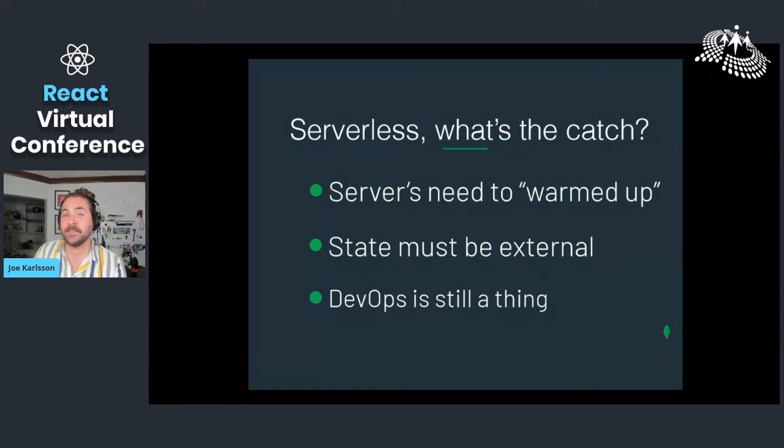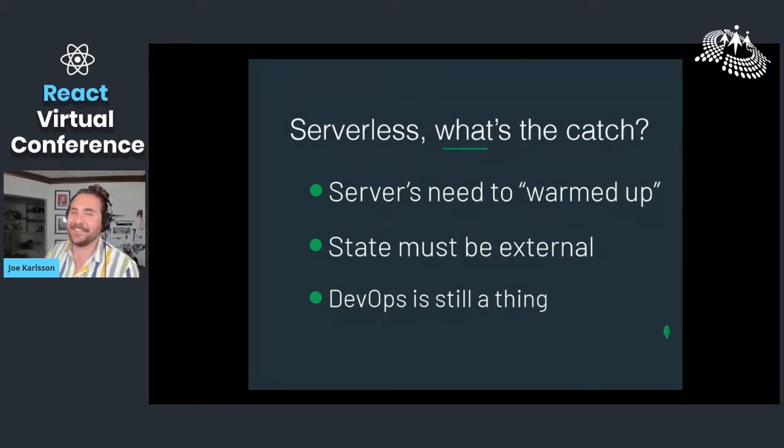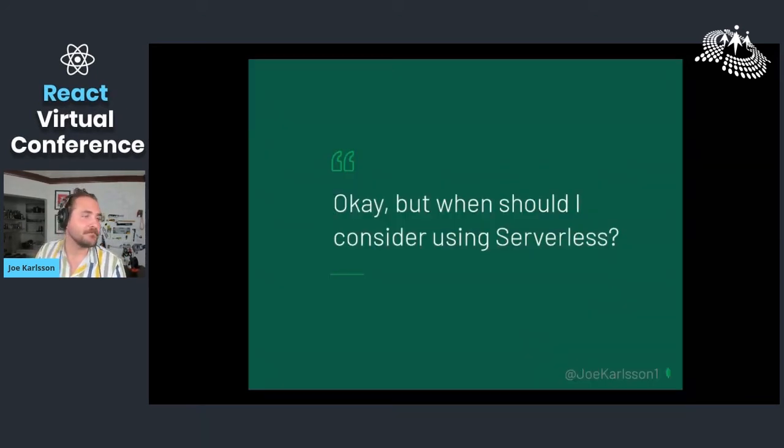And DevOps is still a thing. You still have to deploy your code to a serverless cloud. It doesn't magically just go from VS Code to serverless. You still have to deploy it. You're not managing the infrastructure once it gets there, but you still have to get it there. So if anyone's hoping that DevOps is not a thing anymore, I'm so sorry. And nothing wrong with DevOps. It's great. It's just really confusing and it's huge, right? So DevOps is still a thing.